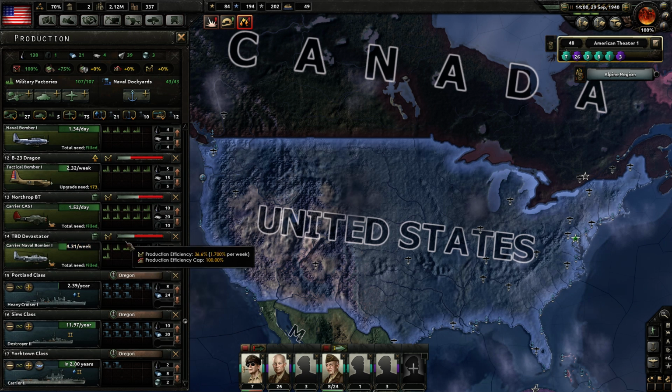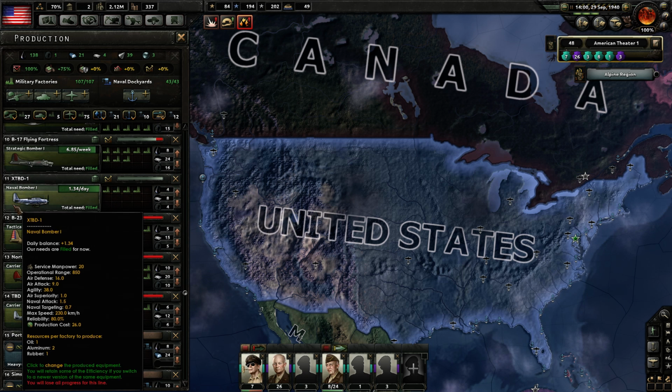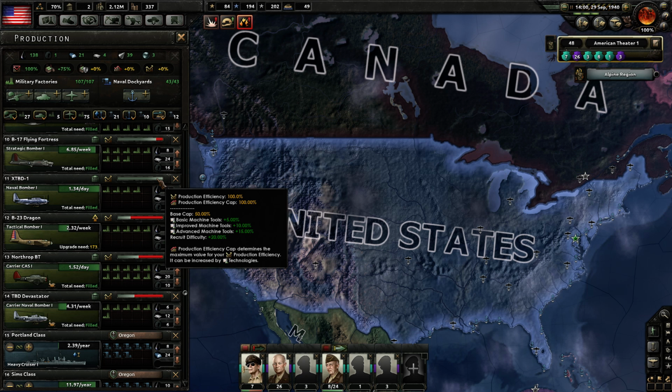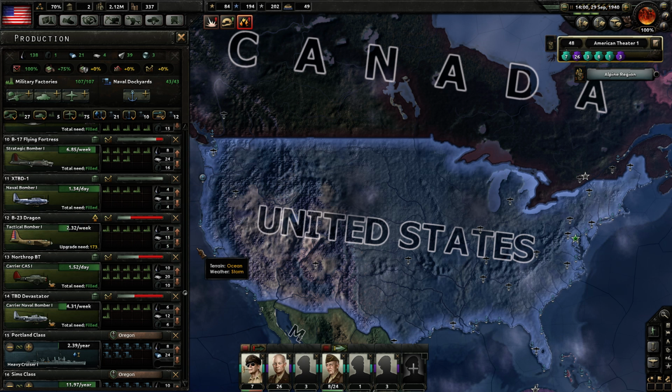All right, so now keep in mind also that this is your production efficiency, and the longer you have the same thing being built, the higher your production efficiency goes. It ticks up kind of over time. And if you try to switch to a new machine or something, it'll drop. Also, if you add factories, it'll drop. Also, if you switch to another version of your current machine, it'll drop. Okay, so it has various amounts that it drops based on different things.